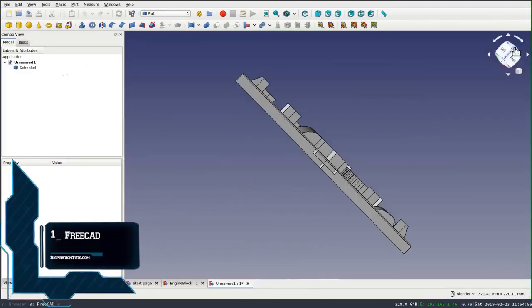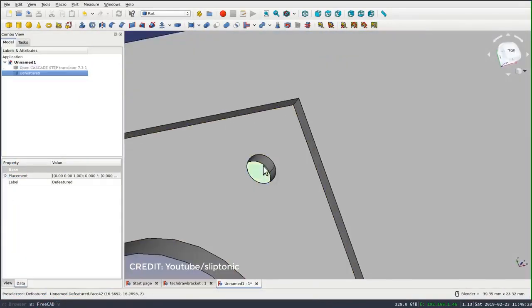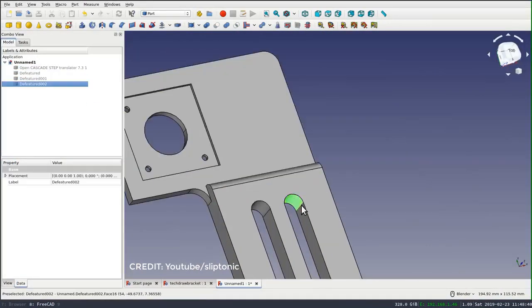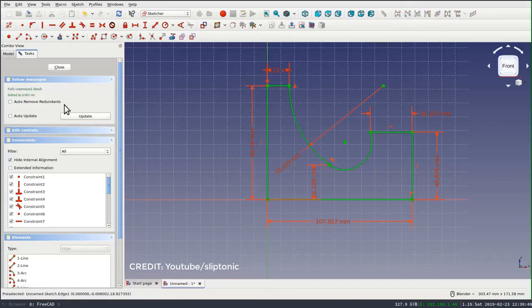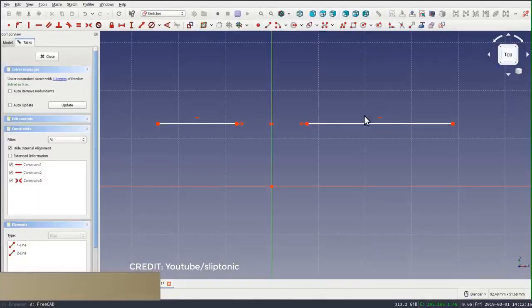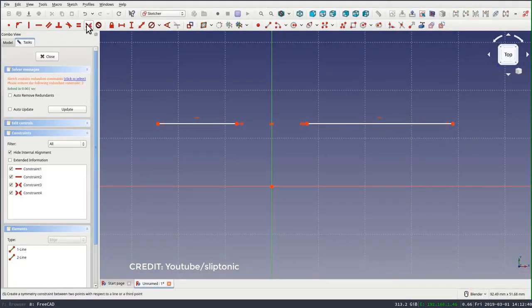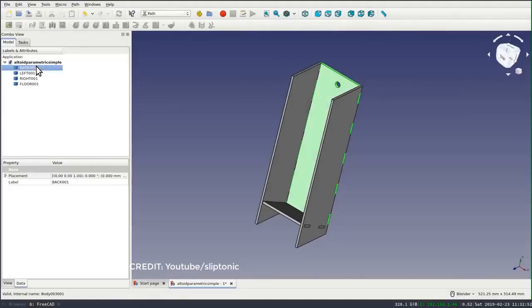Number one, FreeCAD. FreeCAD is an open source parametric 3D modeler made primarily to design real life objects of any size. Parametric modeling allows you to easily modify your design by going back into your model history and changing its parameters. FreeCAD allows you to sketch geometry constrained 2D shapes and use them as a base to build other objects.